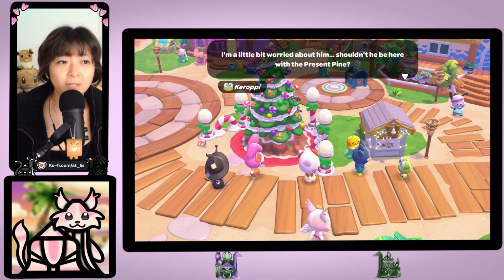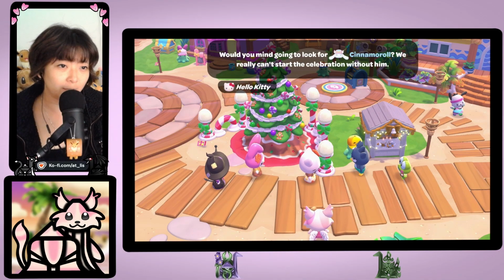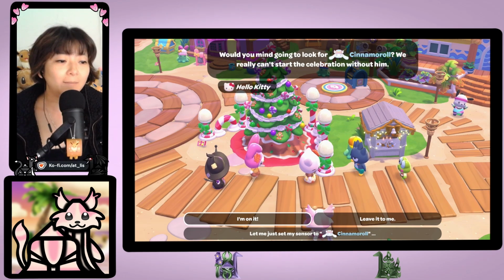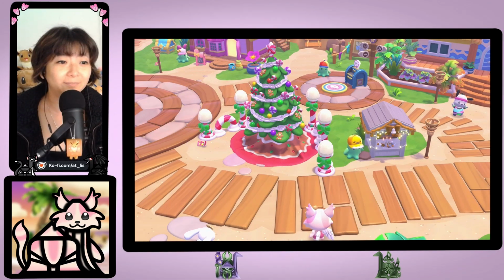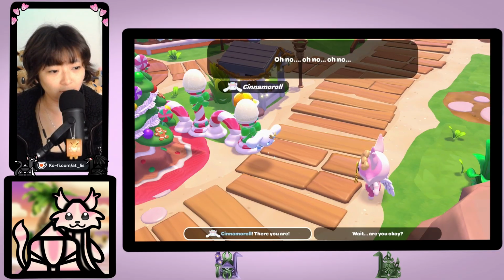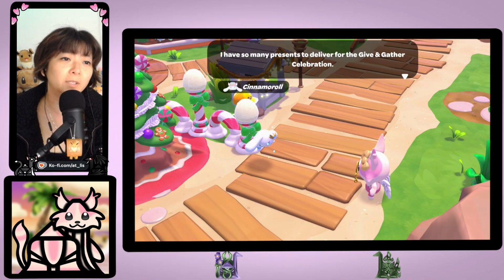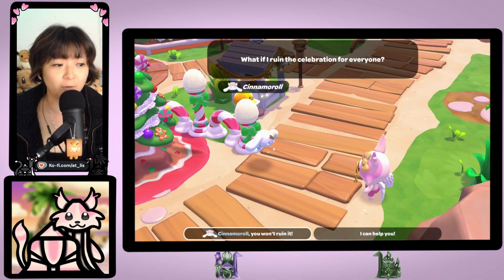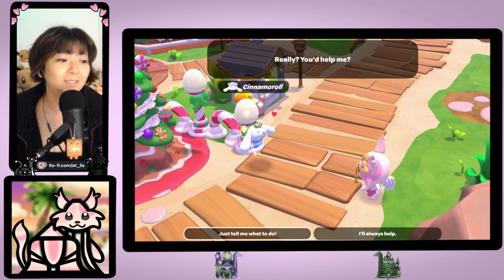I'm a little bit worried about him. Shouldn't he be here with the present pine? Would you mind going to look for Cinnamon Roll? We really can't start the celebration without him. I'm on it. Leave it to me. Let me just set my sensor to Cinnamon Roll. Oh no. Cinnamon Roll, there you are. Wait, are you okay? I have so many presents to deliver for the Give and Gather celebration. I don't think I can do it all by myself. What if I ruin the celebration for everyone? Cinnamon Roll, you won't ruin it. I can help you. Really? You'd help me? Just tell me what to do.